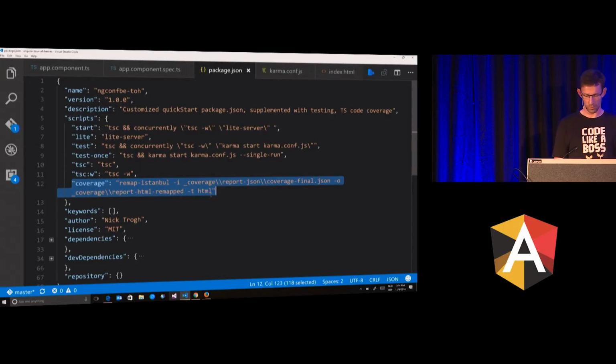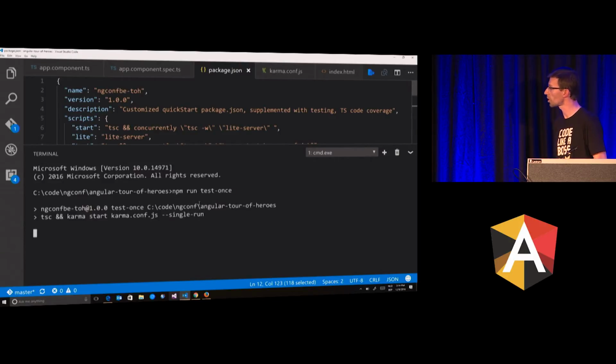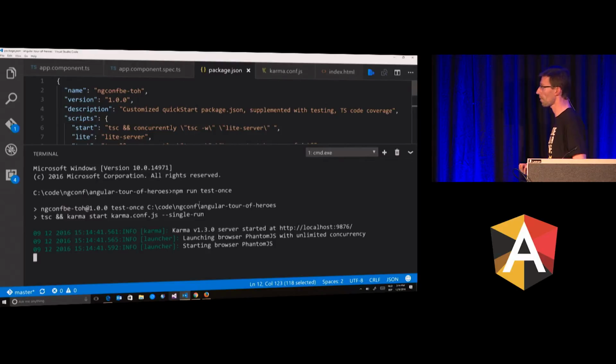Now all this is nice. What does it look like? If I just open up the terminal here, I can do an npm run test once, just to show you what the outcome of this is. So this is all running on my developer machine. No central continuous integration yet.